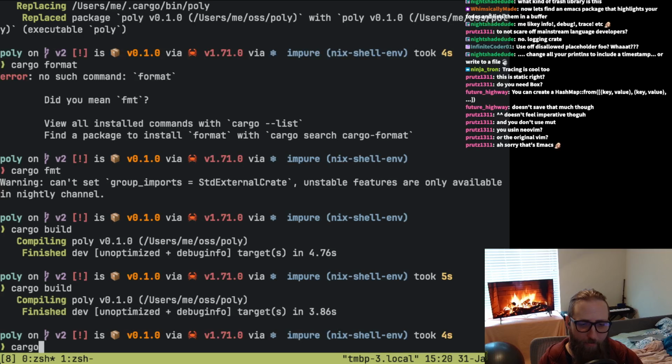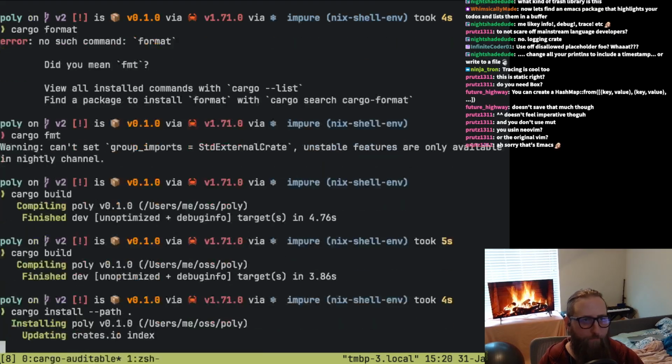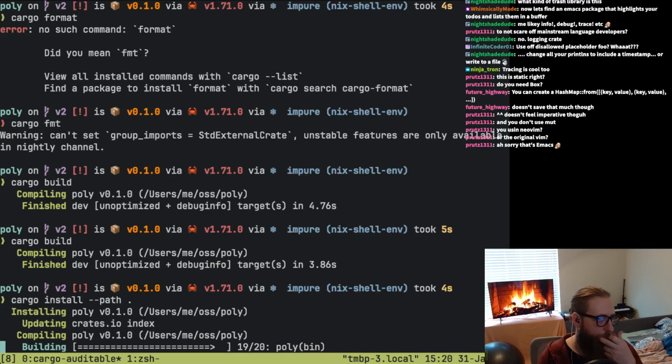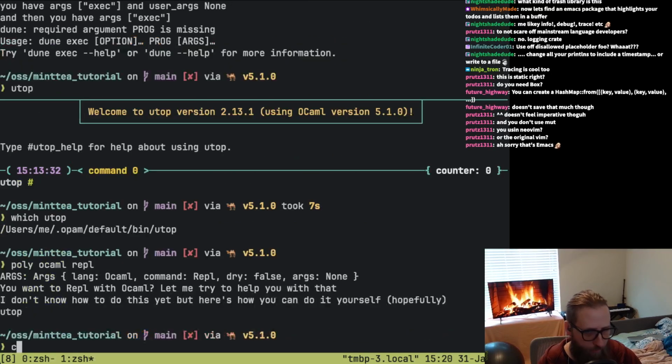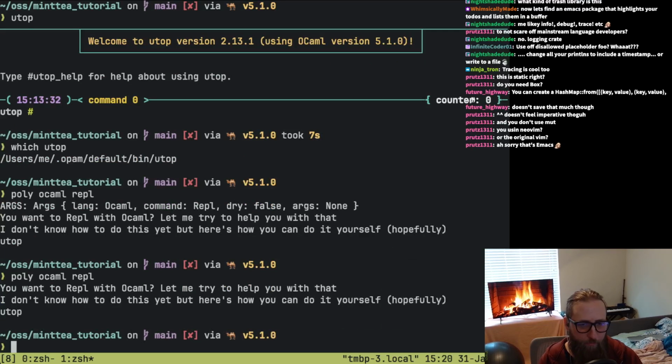All right, let's do a cargo install path. But I use evil mode, Vim motions in Emacs. Okay, so now if I say polyocaml REPL, what the hell?